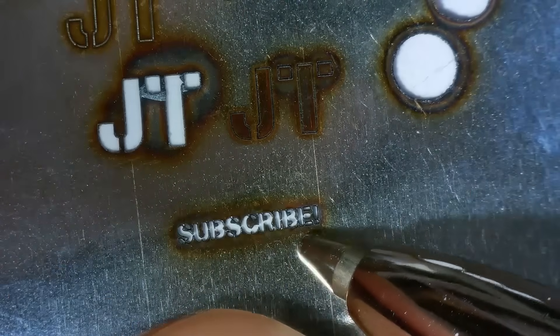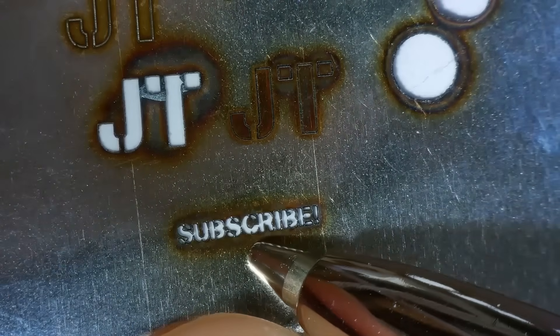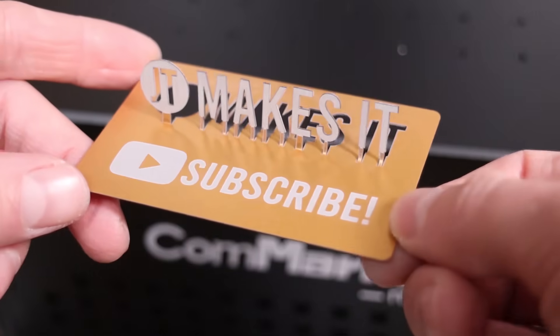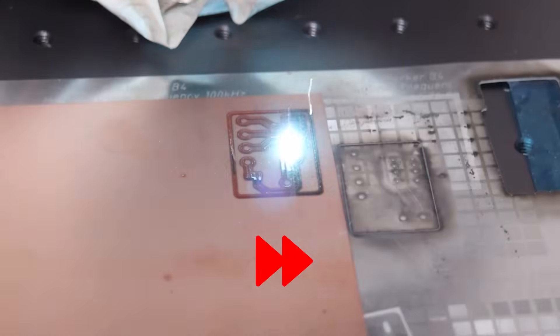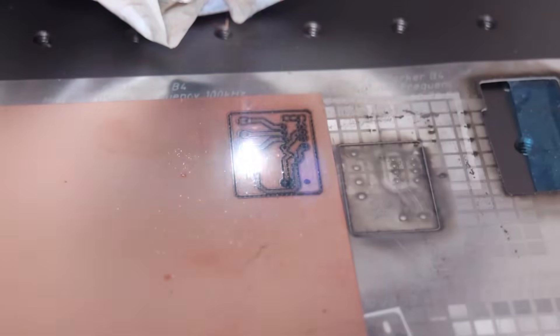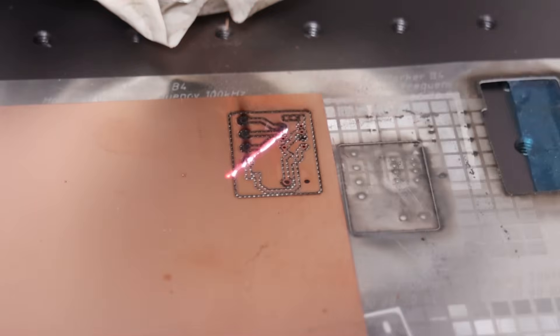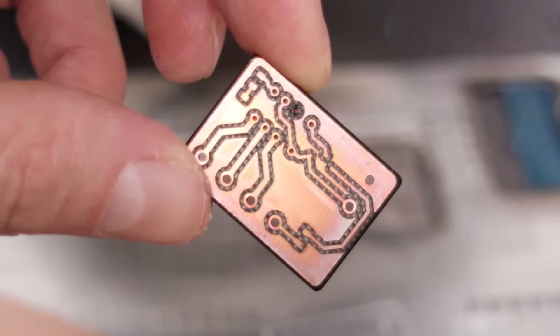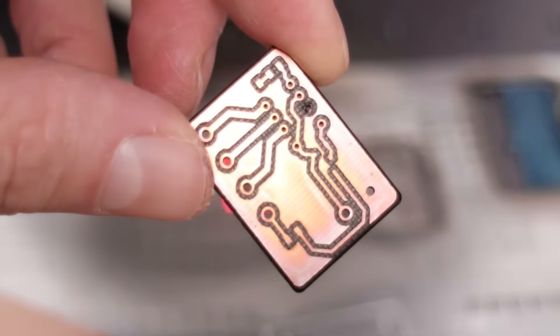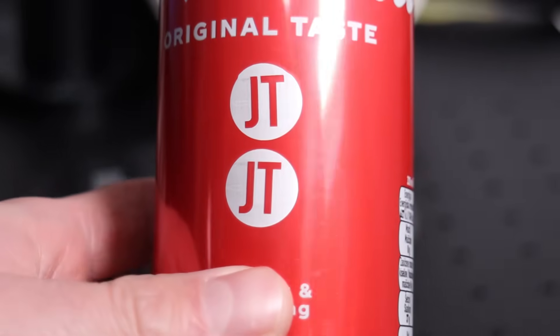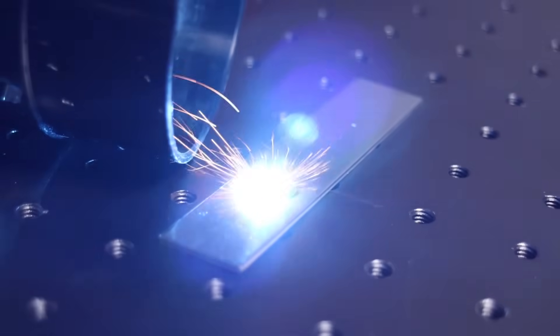I've also used fiber lasers for precision cutting of stainless steel sheets, quick cutting of aluminum business cards, PCB etching, and even drilling holes. All these tasks can be easily accomplished with the CommMarker Titan as well, so rather than repeating the same demonstrations, I'll focus on where a more powerful fiber laser really stands out.